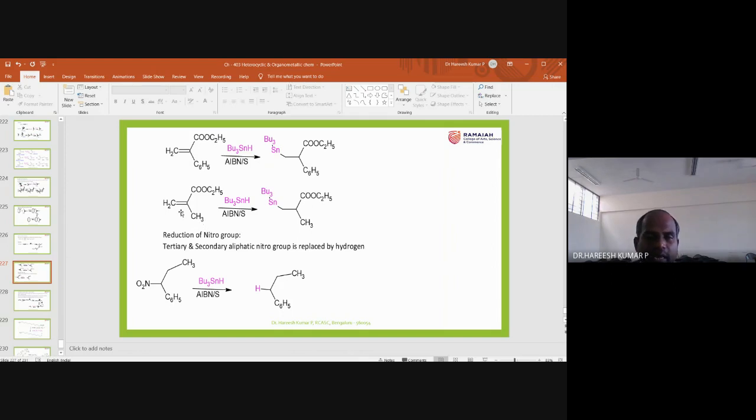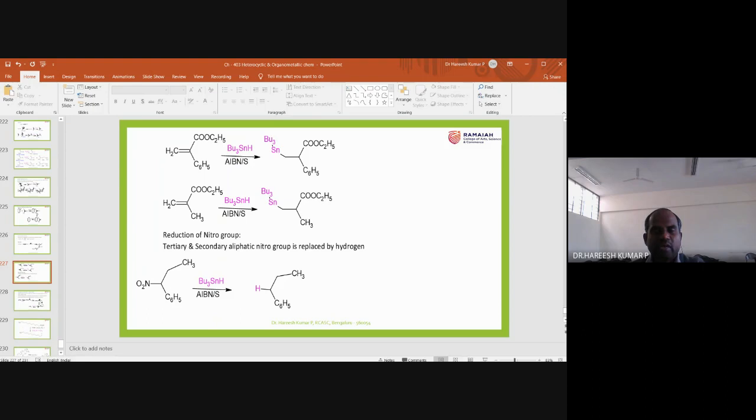Similarly, here instead of C6H5, there is a CH3. That is the difference. The reactive species is the same. The reactive species is a double bond. This double bond reacts with the tin. So there will be a new bond formation between this carbon and this tin. And this carbon is attacked by an H radical. That means the double bond is converted into a single bond. These are the two examples of what happens when an alkene or alkyne reacts with tributyl tin.